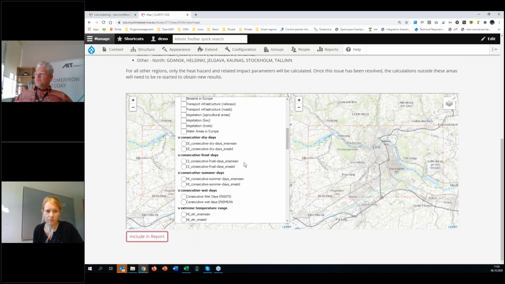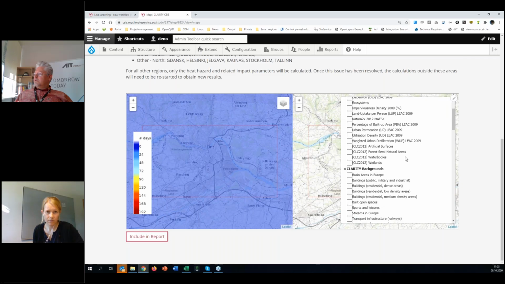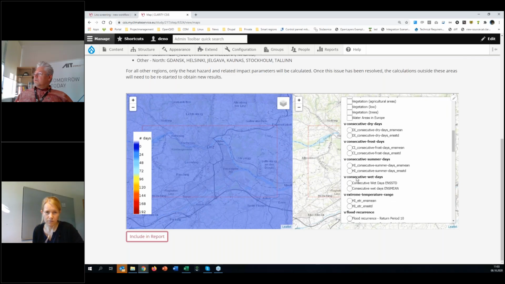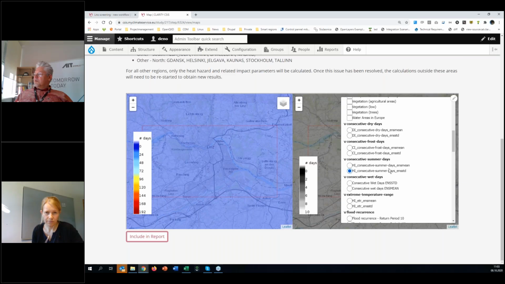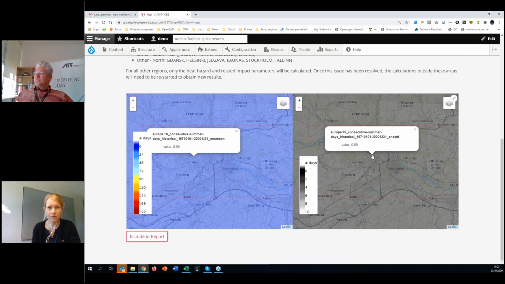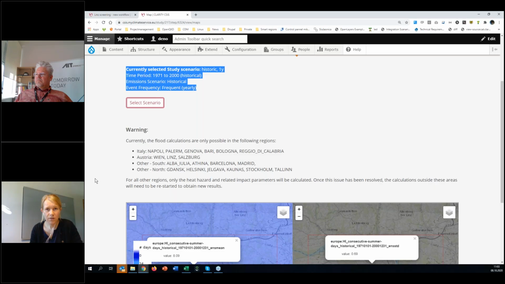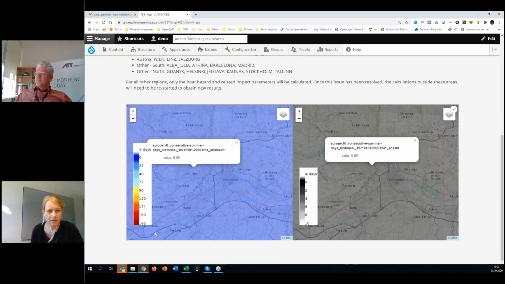Consecutive summer days, that's nice, and consecutive summer days, standard deviation. That is an important part as well, because here we can see the ensemble mean for this climate index, and also the ensemble standard deviation. So we have a measure of the uncertainty. As I've said before, we have different climate models, different climate runs. For each model, we've calculated the climate index, and then we've calculated the ensemble mean and ensemble standard deviation.